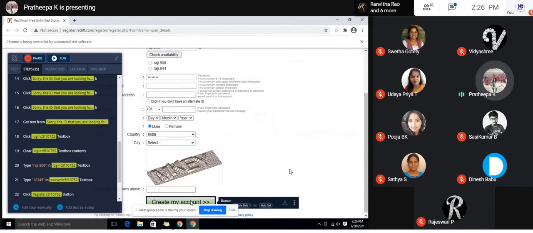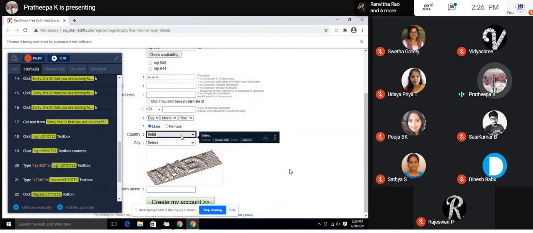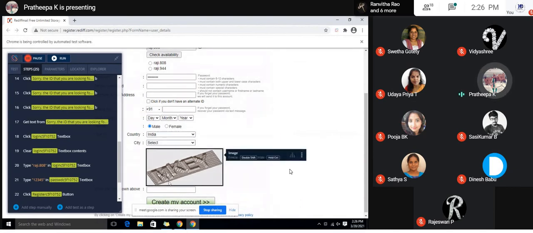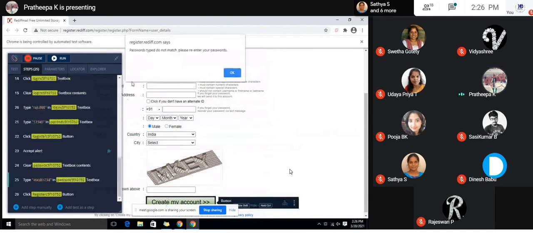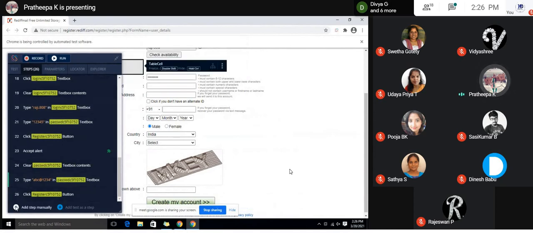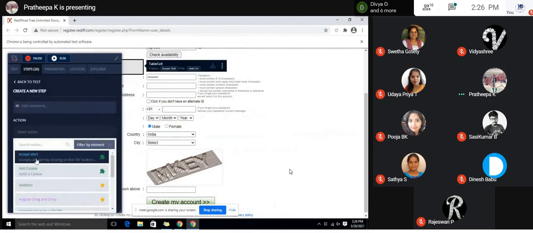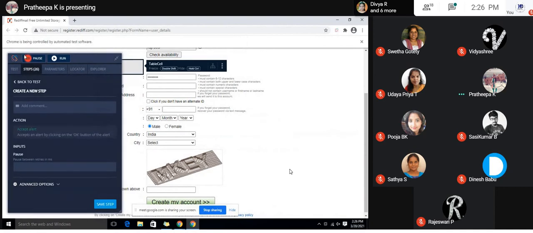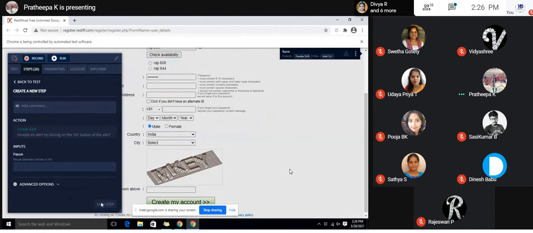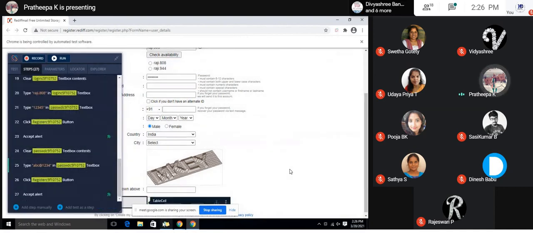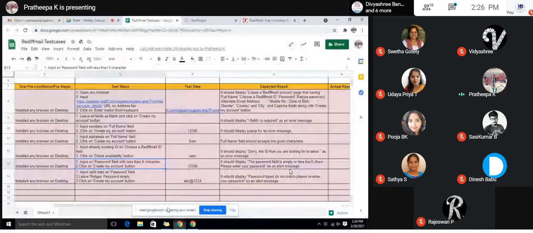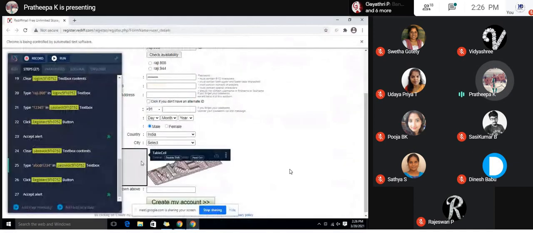So I have given valid data in the password field and left the retype password field empty, and I'm giving create my account. So it is showing this alert message. This also I have to accept it. So okay, and that's all the test case. So we can run and see what is happening.